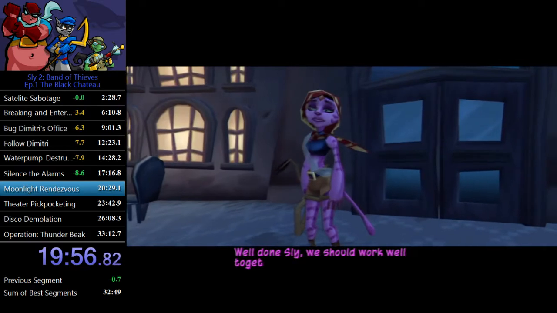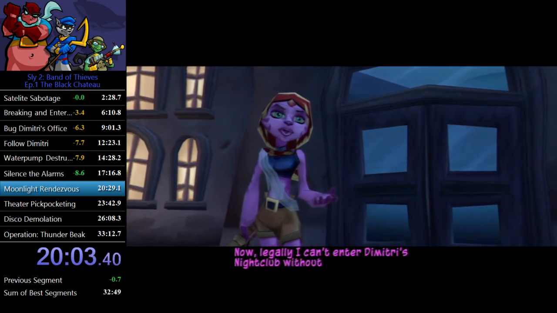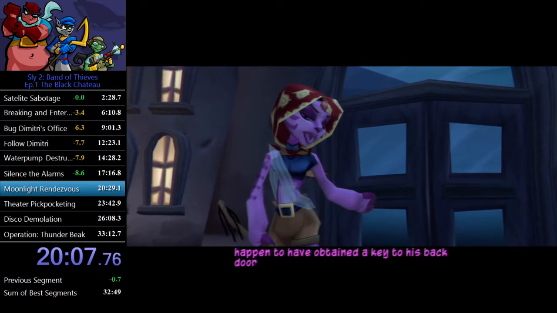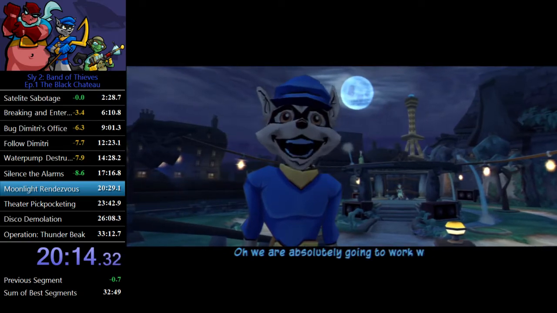We should work well together. Glad you approve. Legally, I can't enter Dimitri's nightclub without a warrant. But I happen to have obtained a key to his back door, which a person like yourself can use however he pleases. We are absolutely going to work well together.